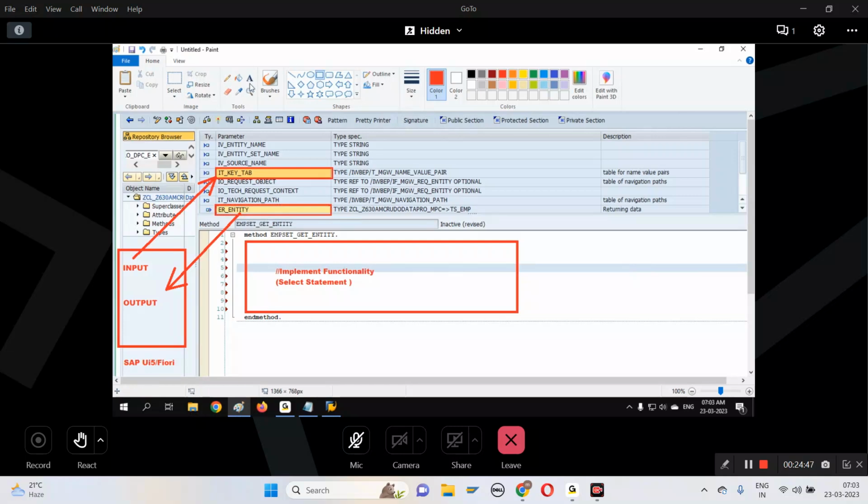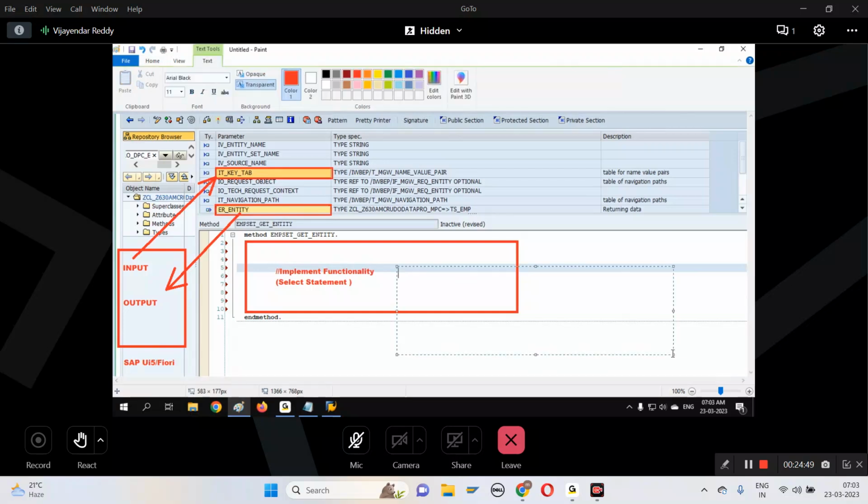And here you can write your database functionality. You can use your normal ABAP skills inside this method implementation, and you can take input, send output. That's how the plan should be while writing any method.